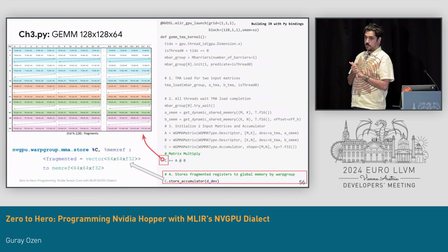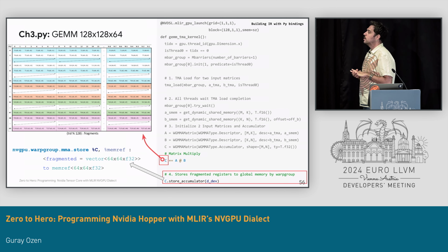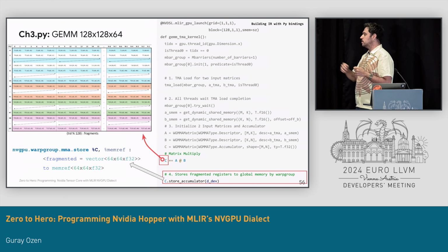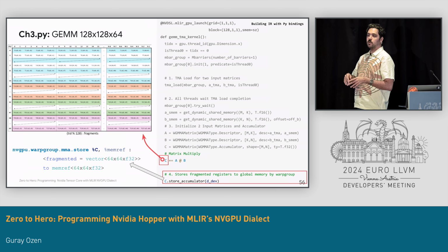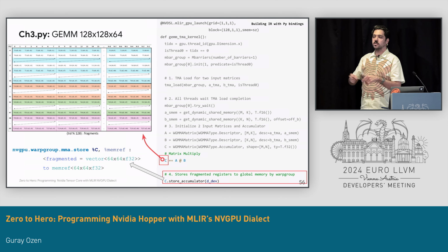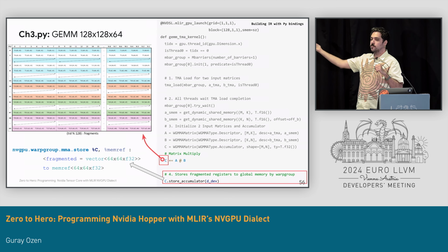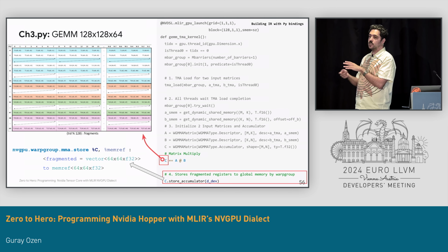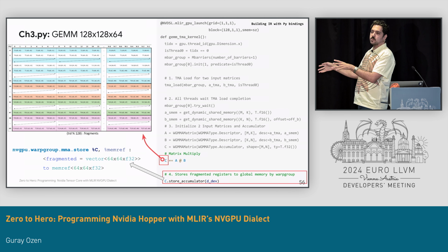But these registers are fragmented, right? They are fragmented, and it's given by the hardware. So to store this fragmented data, we have implemented another op, which is store. It can store these fragmented registers to shared memory or global memory. We hide this complexity from the user. Right? The user doesn't have to know what this is. But if you use the store, it is going to store in as fast a way as possible. It will do the swizzling. It will use advanced instructions such as stmatrix. It will do everything. This is one way of solving.